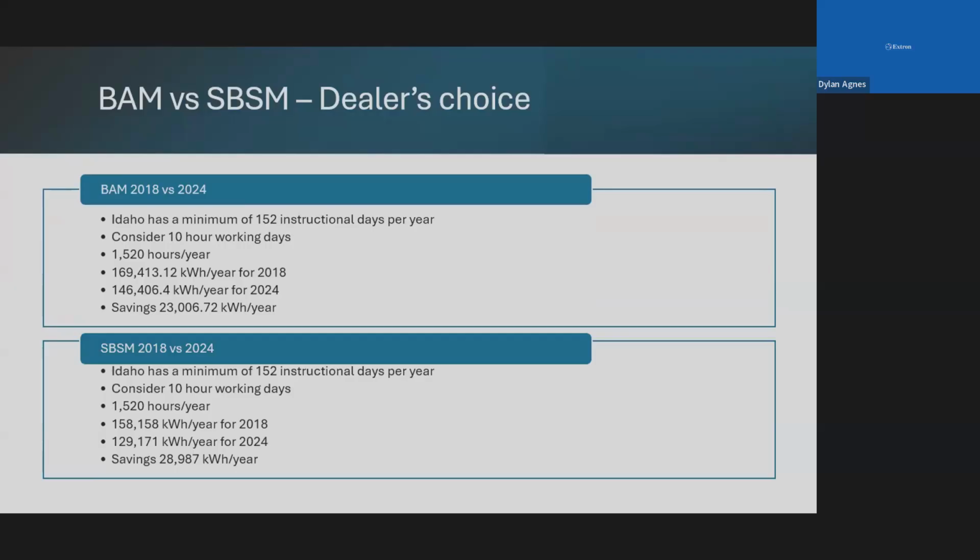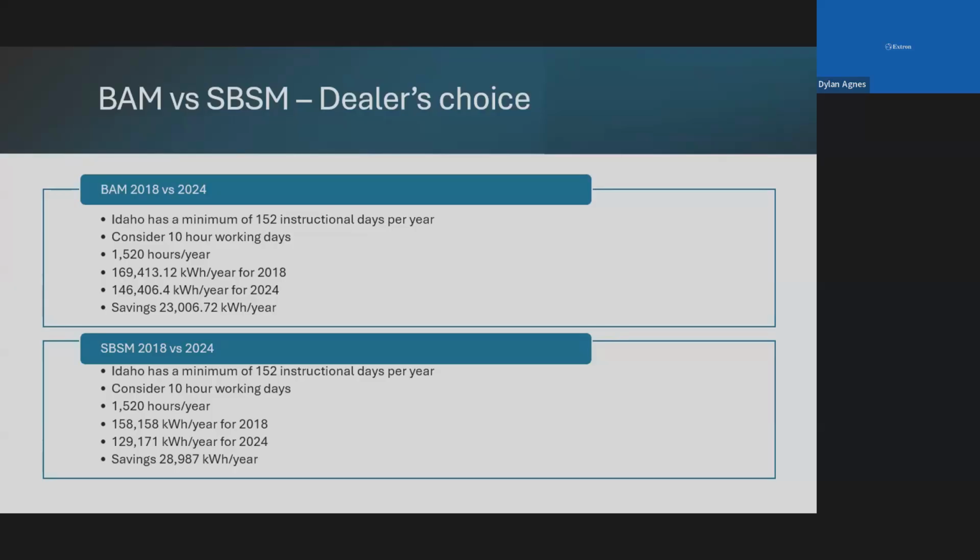So calculating operational hours for schools in Idaho is a little bit tricky. The state legislature is currently fighting with a lot of school districts because some of them want to go to 4 days a week versus 5 days a week. 5 days a week is, I think, 171, 172 days. So I just went with the minimum that the state legislature, I believe, passed, not this past cycle, but the one before it. So Idaho, you have to have a minimum of 152 instructional days per year.